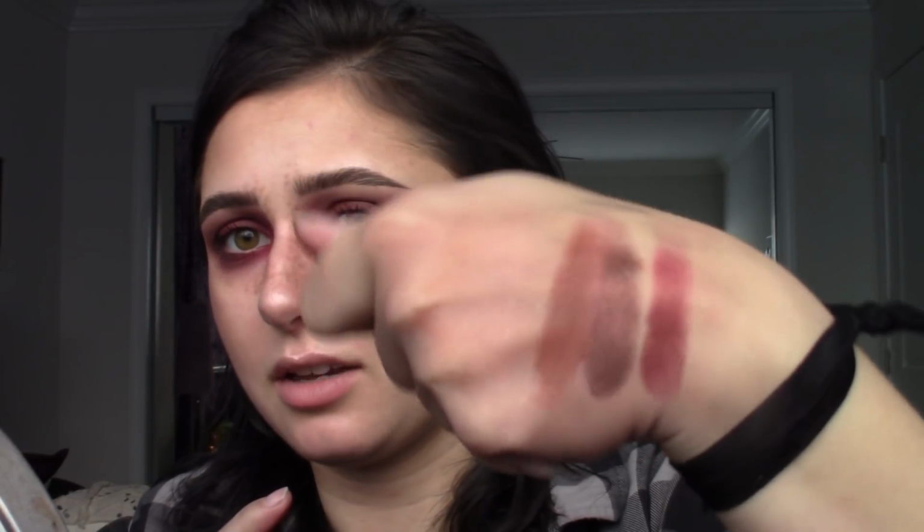Next is Burnt Gold. Very similar to Idolized in texture. These two are best friends. Such a beautiful matte brown. Super buttery and creamy. Not a dry matte either. It's a very nice, blendable matte. It's beautiful. It works really well.